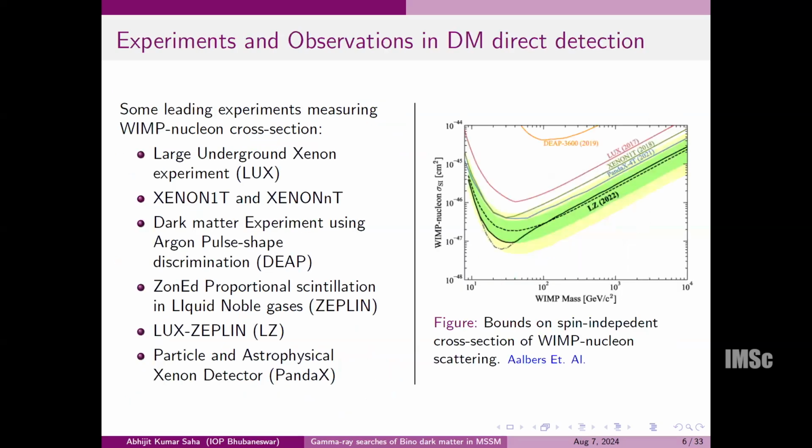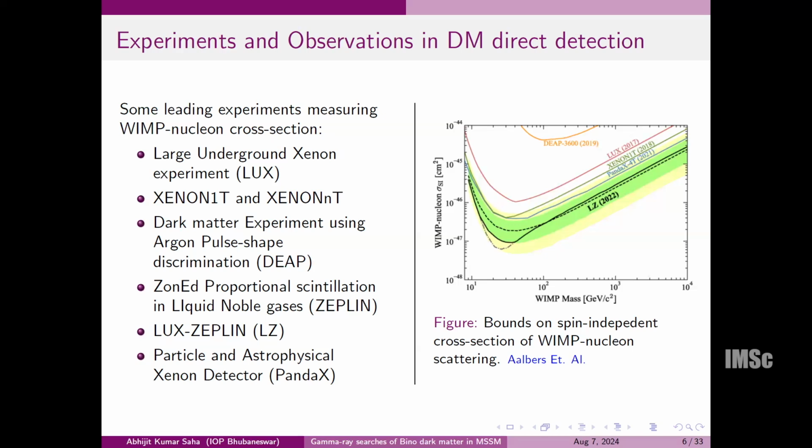Well, now, using those recoil events, you can really restrict the interaction strength of the dark matter with the nuclei. There are different experiments depending on their target materials, like the xenon experiment, XENONnT, they use xenon atoms. Other experiments also use argon atoms. They provide the upper bound on the interaction cross section of the dark matter with the nuclei. Currently, LUX-ZEPLIN provides the most stringent limit. Results of XENONnT are also out, and I heard that is the most stringent limit. But here, LUX-ZEPLIN gives you the stringent limit on the interaction strength of the dark matter with the nuclei.